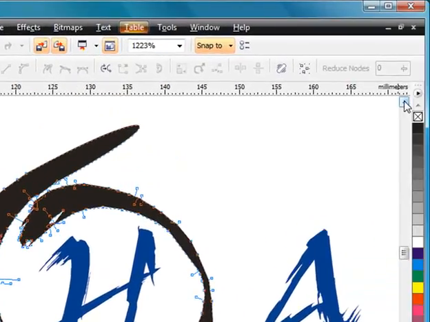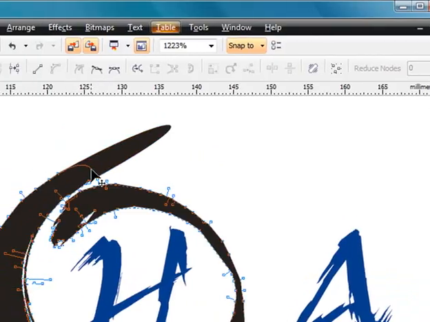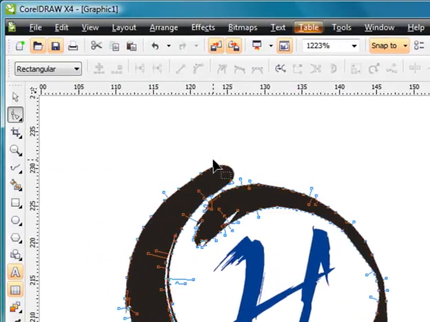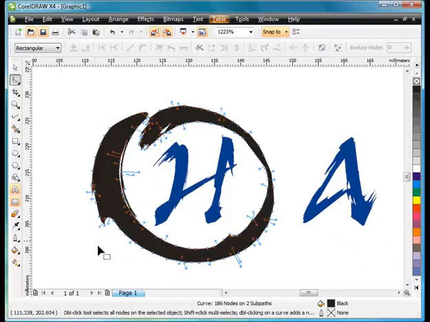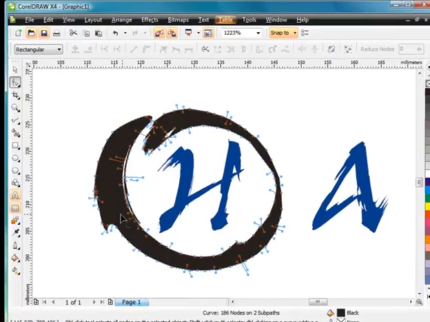And then I can just pull up here a little. If I select the outer edge and just simply pull or drag on it, I can begin to reshape. Now a few more nodes I'd like to delete, down there like that. And what I'm trying to do is simply get the front part of this circle nearer where the actual start of it begins. And that's not too bad, as you can see. It still looks a little weighted on the left-hand side, so I'm going to move the whole left-hand side over.